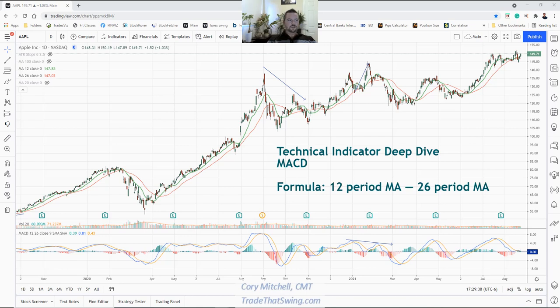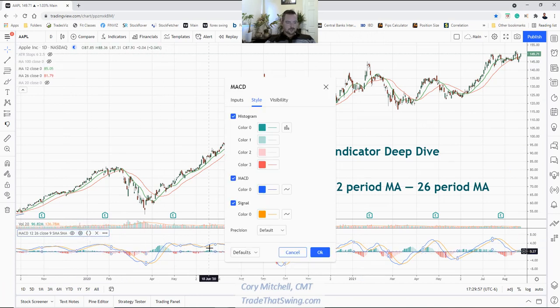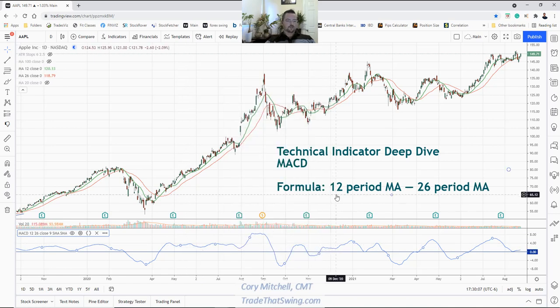So it's probably one of the most simple formulas out there for an indicator, and it is simply a 12-period moving average minus a 26-period moving average. I'll just delete a couple of these things for the moment. And what this ends up giving us is, most of us are used to seeing a MACD like this, or maybe the histogram's missing, something like that. But this is really what the MACD is, just this one single line which is produced by this formula, a 12-period moving average minus a 26-period moving average.